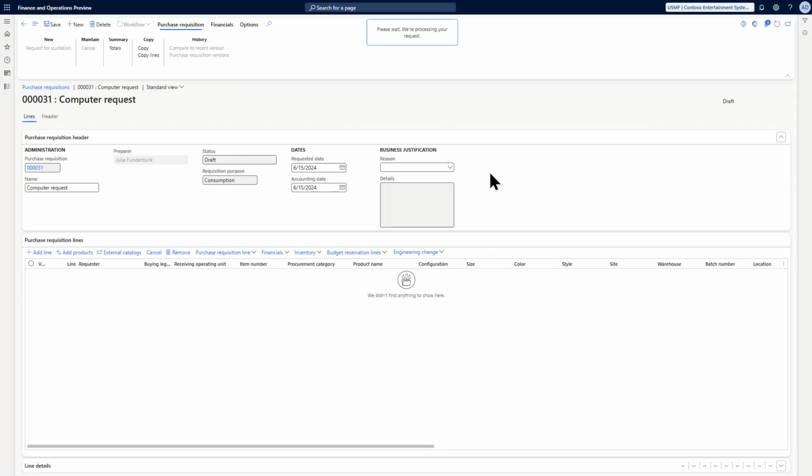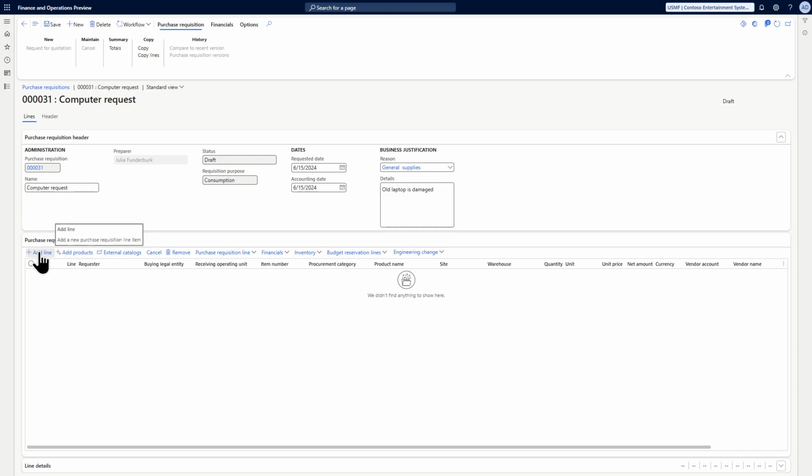The purchase acquisition has header and line. For header, you can choose the business justification from here. So I can just use general one. You can enter details like old computer, old laptop is damaged.